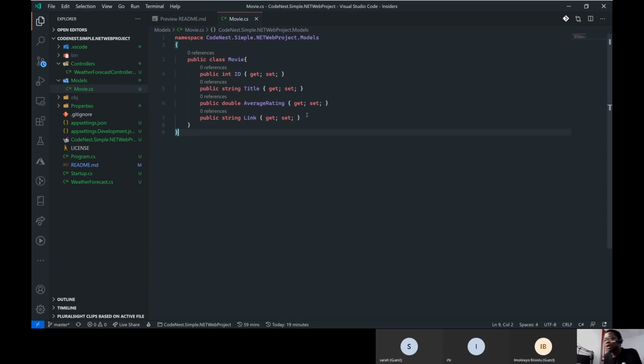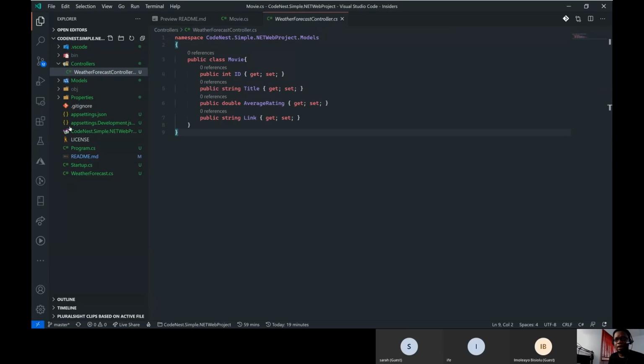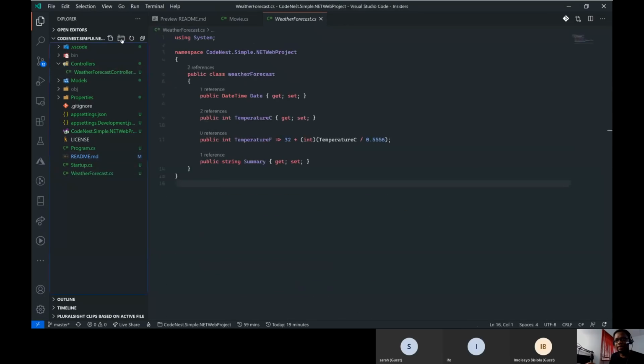Now what we need to do for our application to work is create what we call a data context. That data context is what tells our application that this model that we are getting is supposed to communicate with the database. So over here, I'll create a data folder.